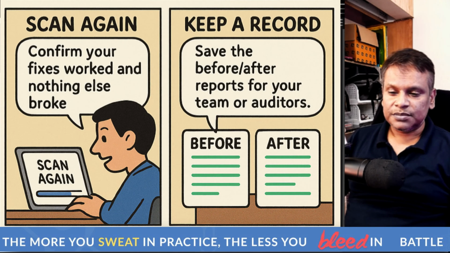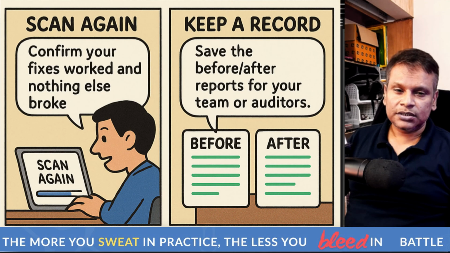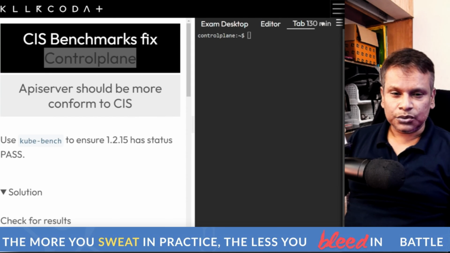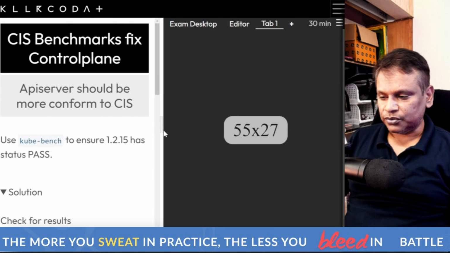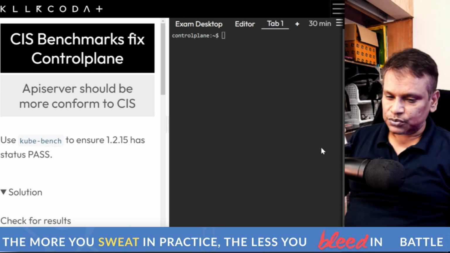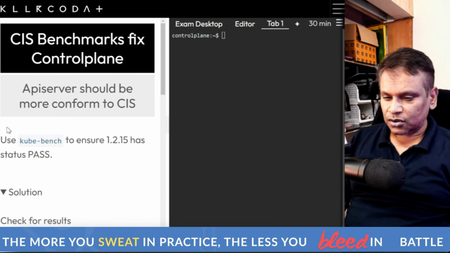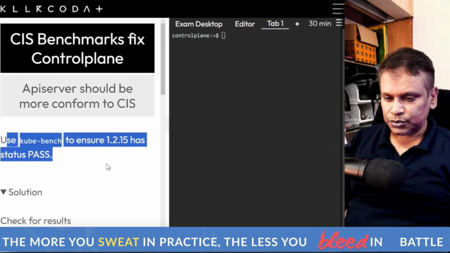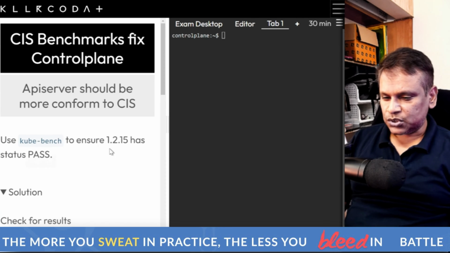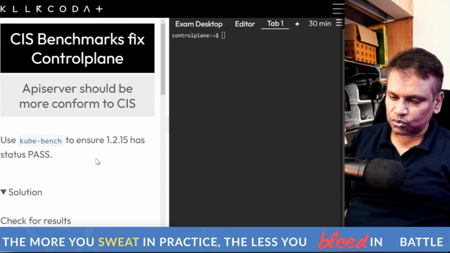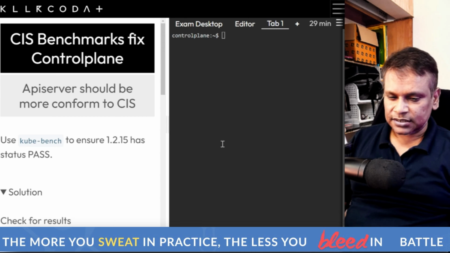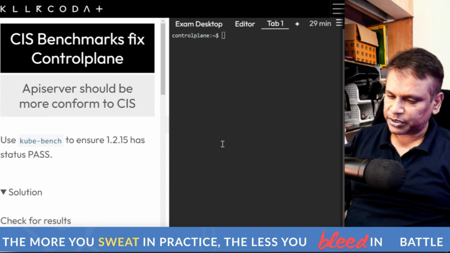As the system is already set, we need to run the test. So we are here in Killer Koda. What is already written here is to use Kube-bench. So what is Kube-bench? Kube-bench is a small tool that checks your Kubernetes cluster against the CIS benchmark for Kubernetes.